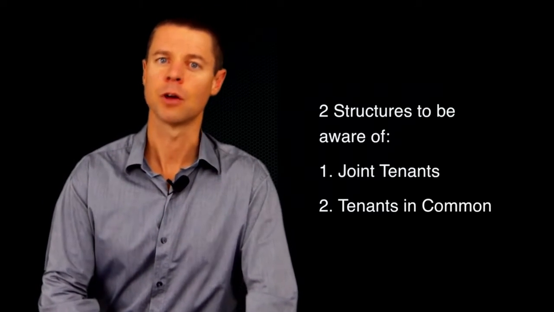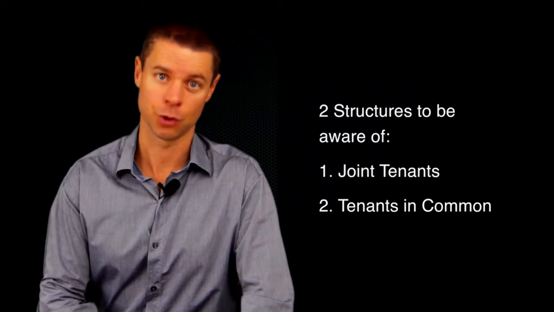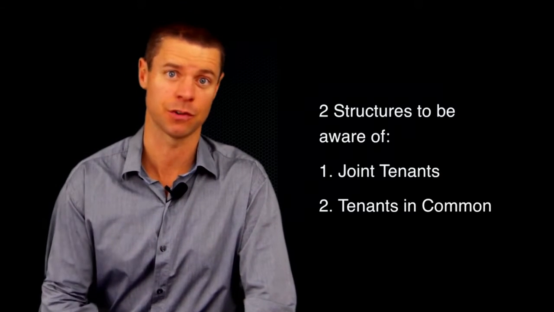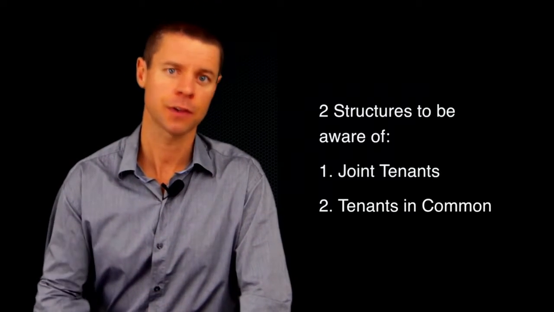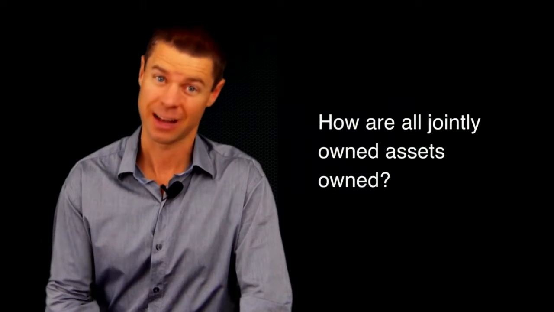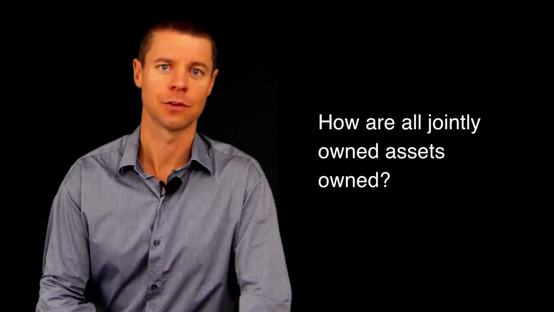In Australia, most home ownership is between couples, structured on a joint tenant basis. And this doesn't necessarily mean that it's appropriate in every situation, but it's a key starting point in any estate planning exercise to understand how all jointly owned assets are owned. In other words, are the assets owned as joint tenants, or are the assets owned as tenants in common? And then thinking about which structure is in fact appropriate.